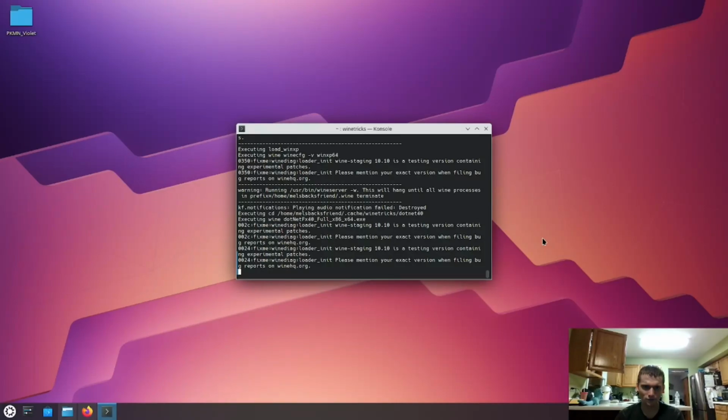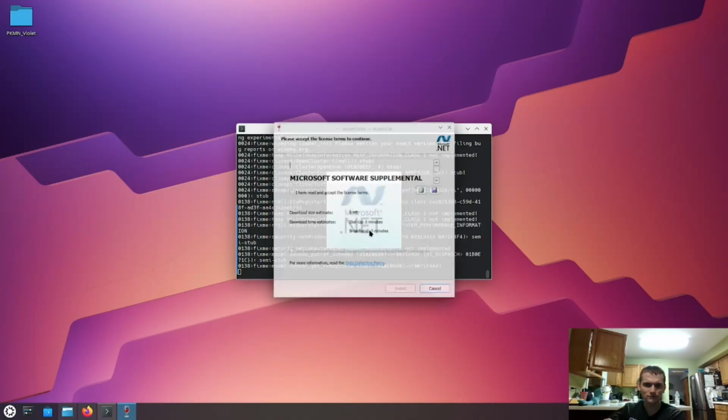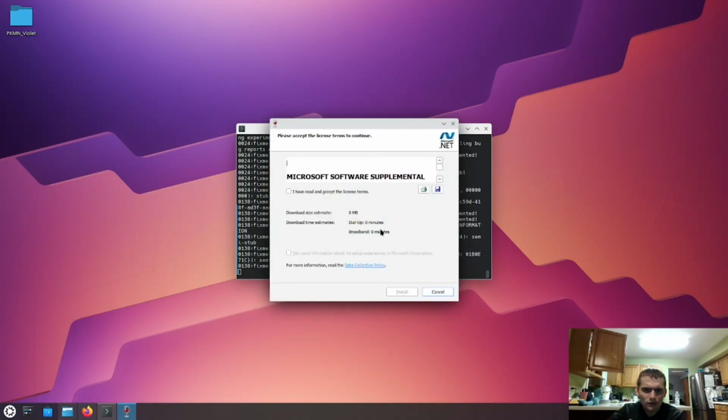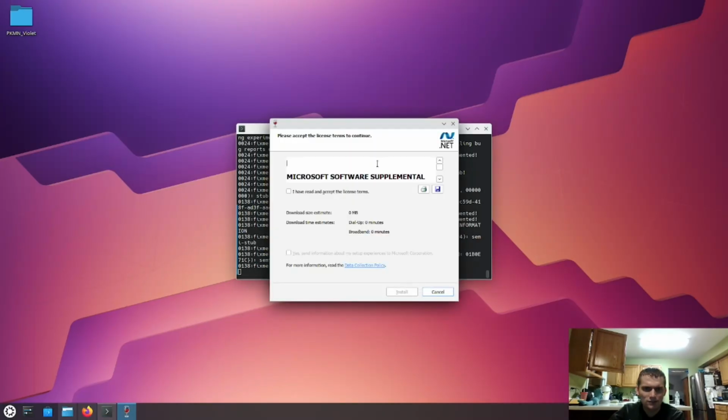Playing audio notification failed, destroyed. I've never seen that error before. Okay, what version is this? Okay, this is version 4.